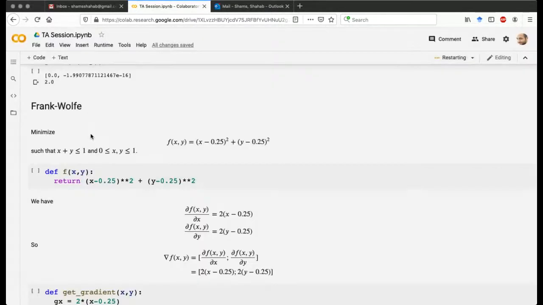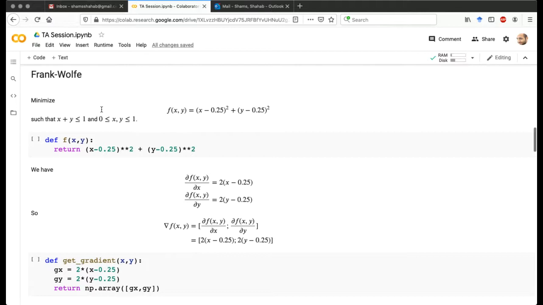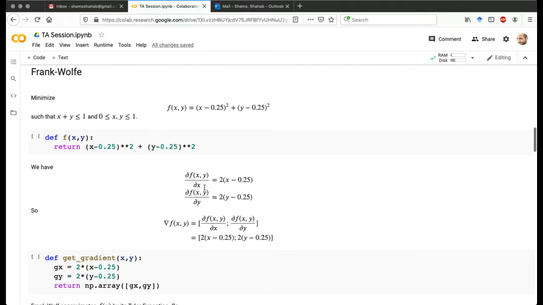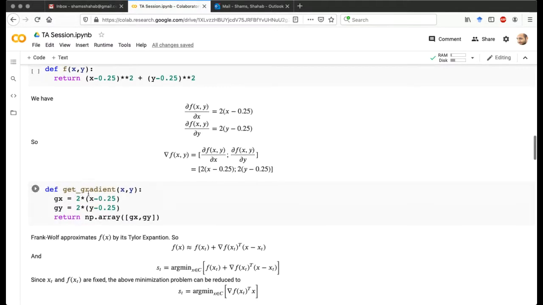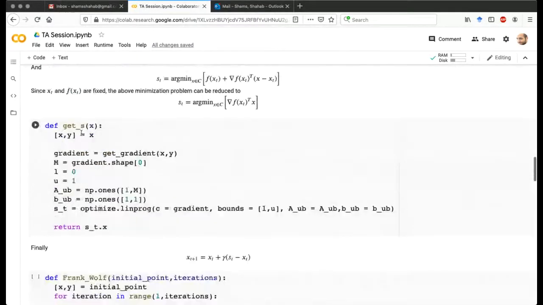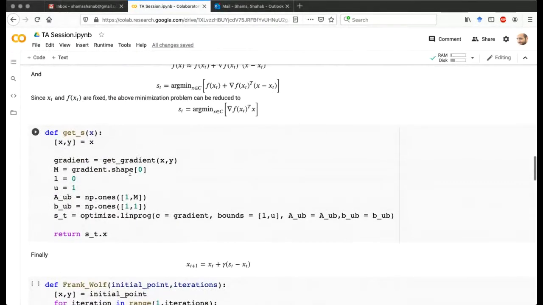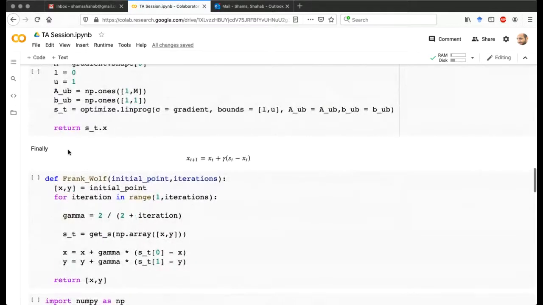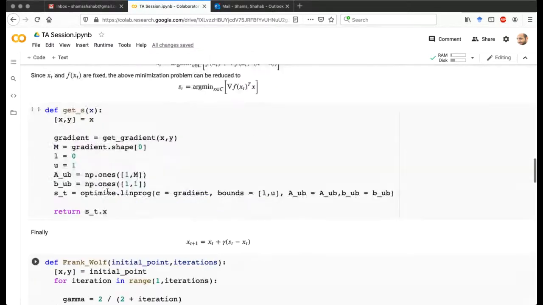Yes, do you see this one, right? I hope you see this one. Okay, so again, the derivative is the same, the gradient is the same, and we have this one. This is the gradient. Again, we get the gradient, and then we just pass everything to this one, and then this thing.